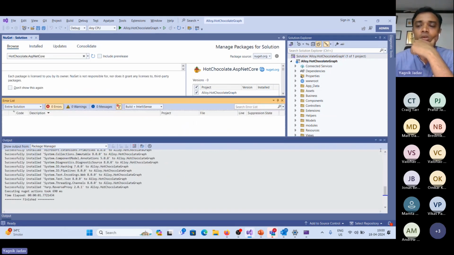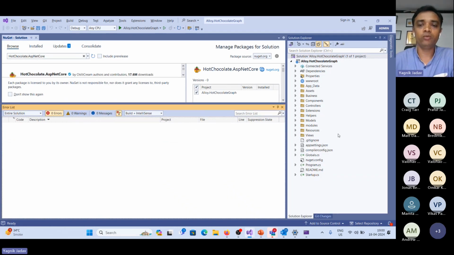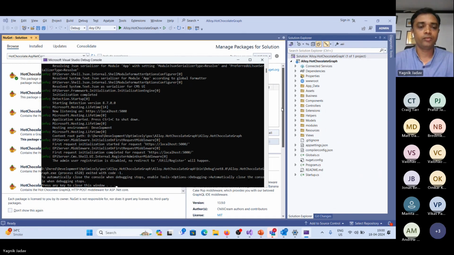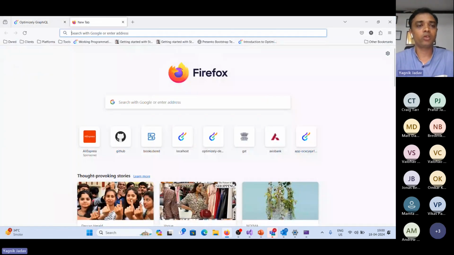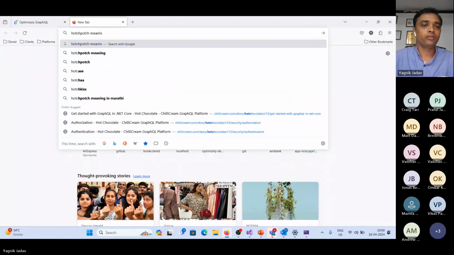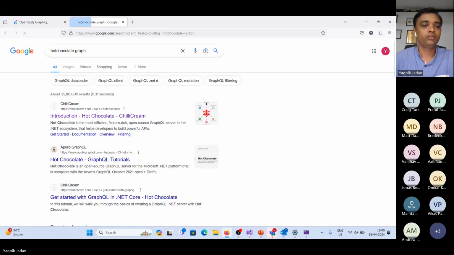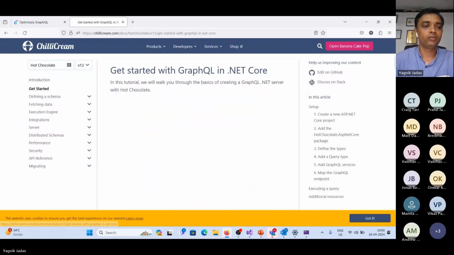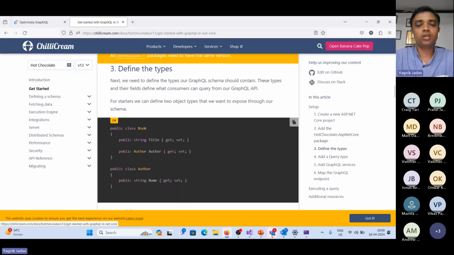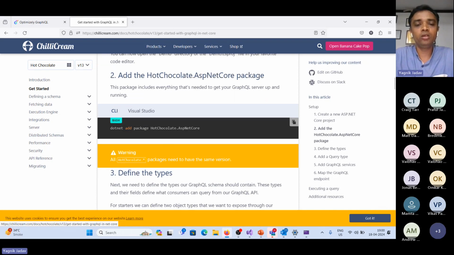So what I did, I just installed HotChocolate ASP.NET Core, which is the GraphQL server. This is installed. Right, so we just installed the package.